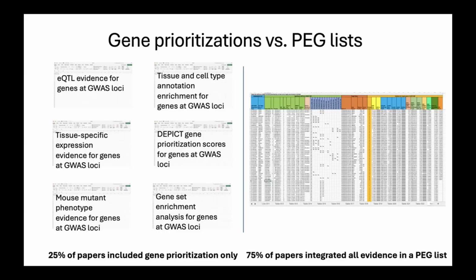I would say in these papers, typically where they didn't summarize everything, they did this analysis and then picked out a few genes to go ahead and study in much more detail. So it's almost like they did this more as supplementary to make their decisions about what they would pursue. Yeah, their objective was not really to make an overall PEG list.